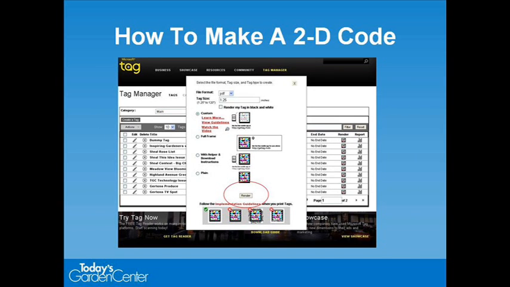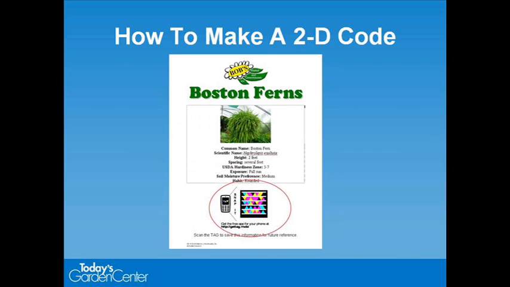Another box will pop up with several choices. You can have your tag save with a recommendation for the app your customer will need to view the tag. Or you can save it plain and use your own text for a recommendation. You can also render your tag in black and white. Microsoft recommends leaving a white border around the outer edge for ease of scanning with the smartphone. Once you make your choices, click Render at the bottom. You will receive a PDF of your tag.